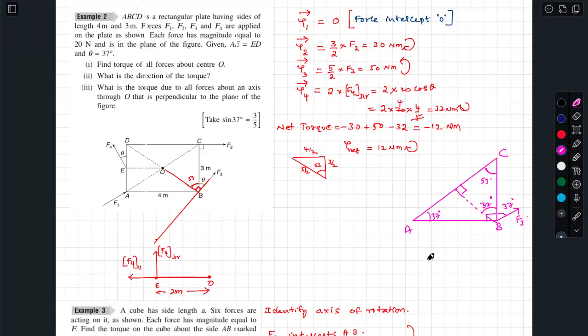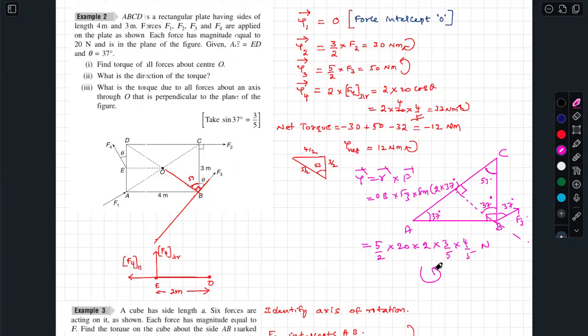This is 37 degrees. Now, what you need to do is use the general formula. The general formula is tau bar is R bar cross F bar. Simply, you will write it as OB into F3 into sine of the angle between these two terms, sine 2 times 37 degrees. So this is OB. What is OB? 5/2, because this is totally 5. 5/2 times F3. Keep that in terms of F3. F3 is 20 newtons. 20 times 2 times sine 37 cos 37, which is 3/5 and 4/5 newtons.